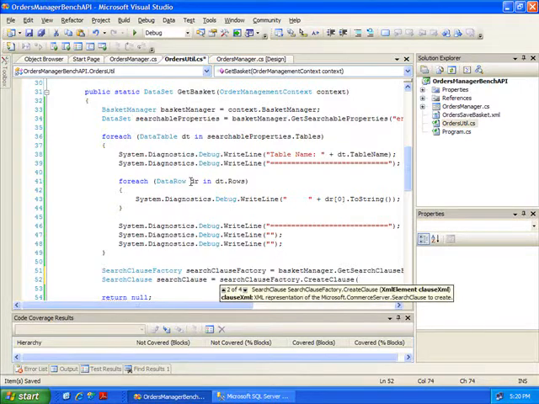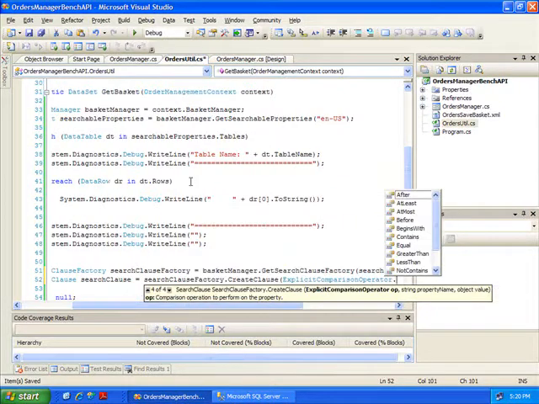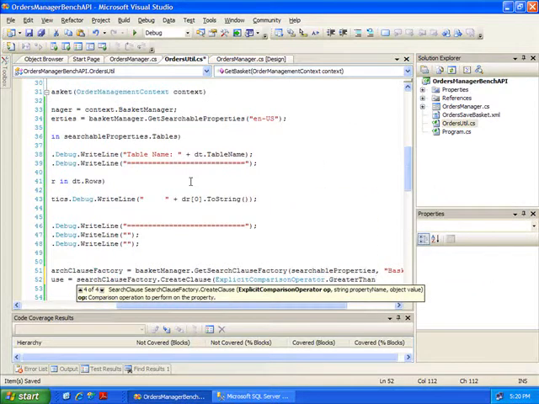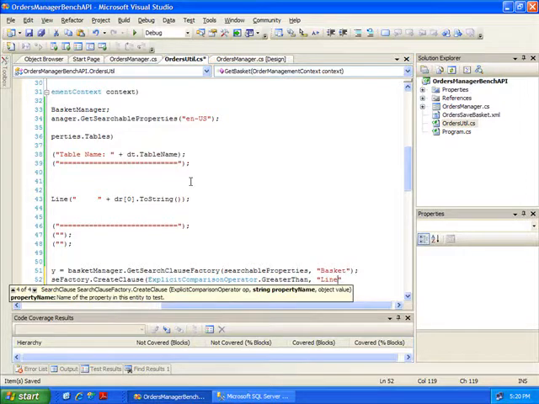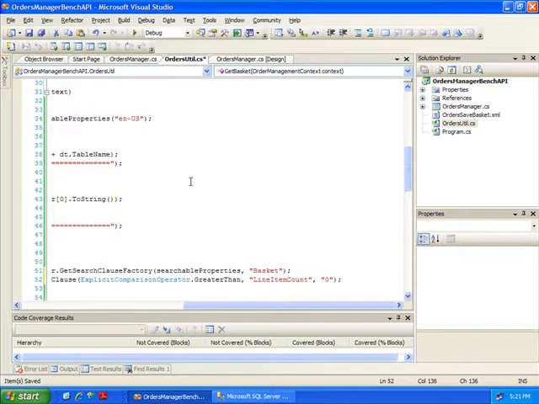We can pass it an explicit operation, and this is going to be greater than. Then we pass it a property name that we want to look for. I'm going to make sure that I get a line item, so I'm going to say line item. I'm going to do a generic line item count, having greater than 0.